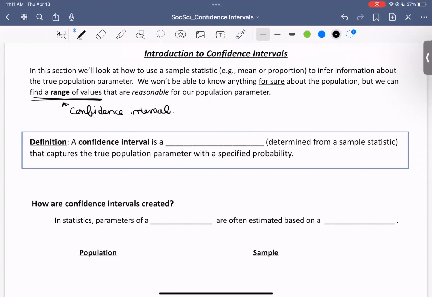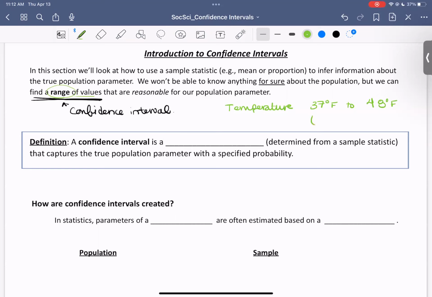And before getting into the details of a definition of a confidence interval, let's just say a few words about what I mean by range of values. So you've certainly seen ranges of values elsewhere in your life. For example, if you are interested in the range of temperature values on a given day, you are given a low temperature and a high temperature. So for example, our temperatures for that day could range between 37 degrees Fahrenheit to 48 degrees Fahrenheit. Maybe we're still in the winter here.